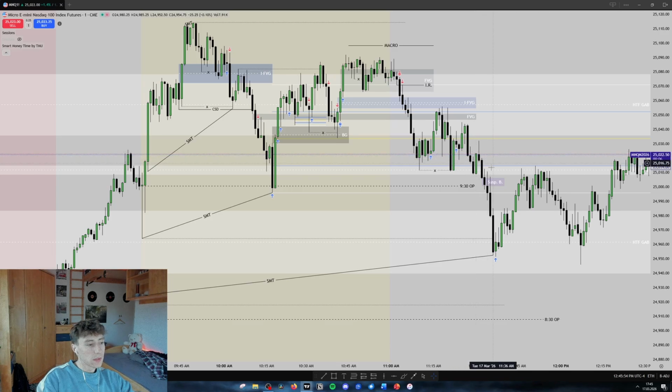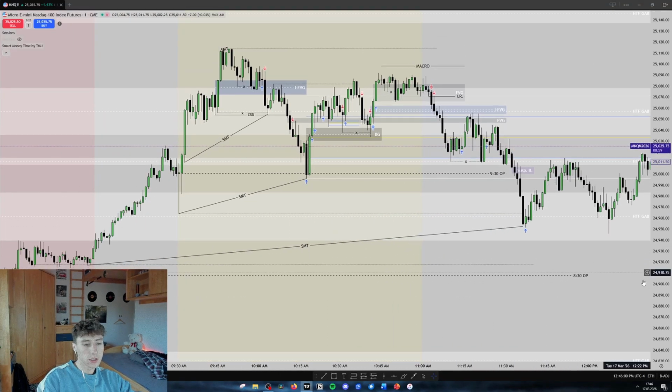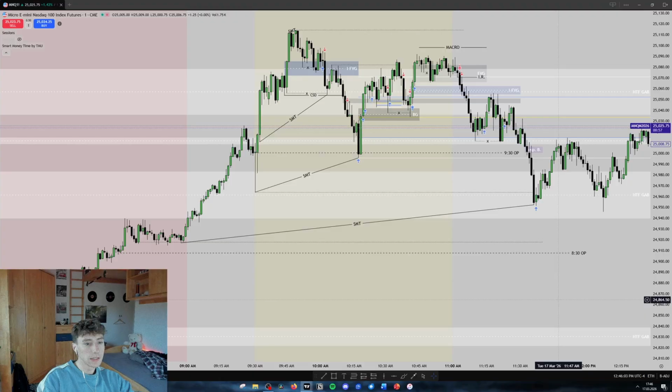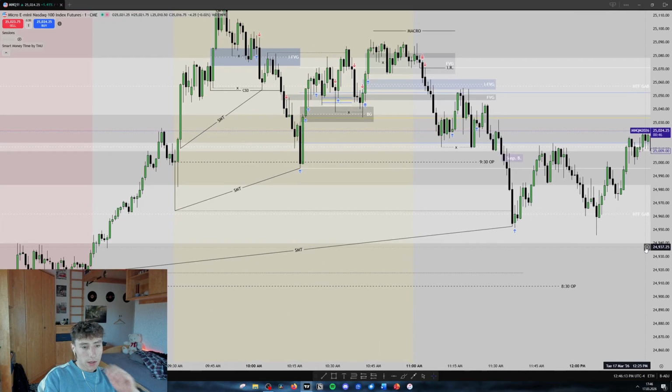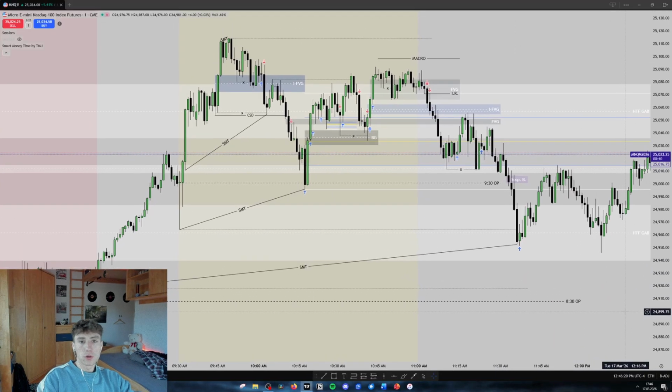So with lunch, we scraped the excess liquidity down here and also created SMT with ES. So once again, unfortunately, ES is the leading index. NQ was a bit slower today. I would have liked to see that we come down and sweep the relatively equal lows down here. Still, I'm completely content with getting out right here. So I'm up on the day. Definitely learned once again a lot.